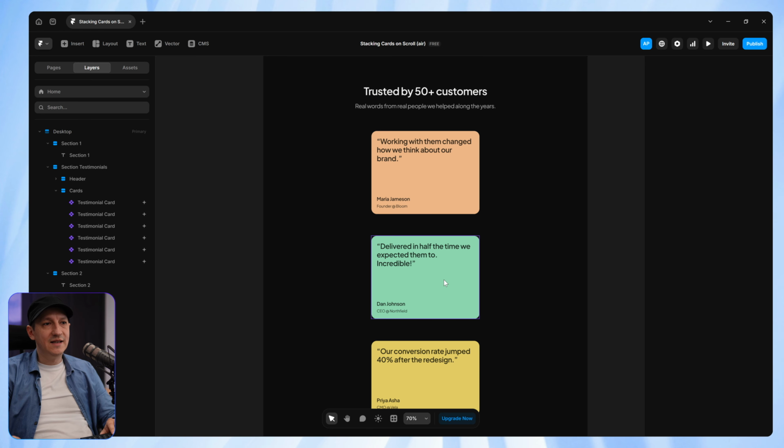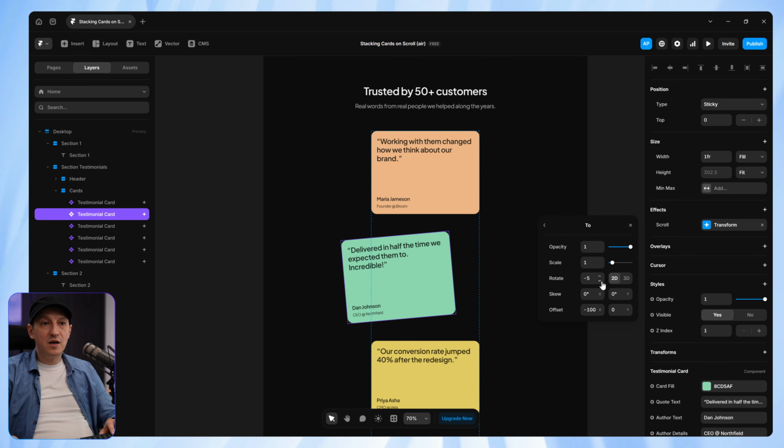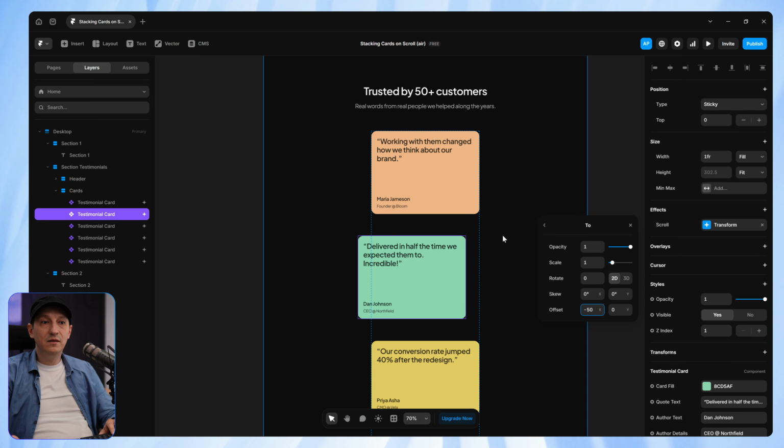So we'll select the second card and click on the scroll transform to. I'm not going to rotate this one. And instead, I'm going to use a slightly lower offset, -50. So in this context, the card is going to be positioned a little bit more towards the right side.